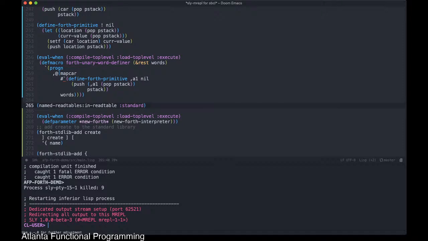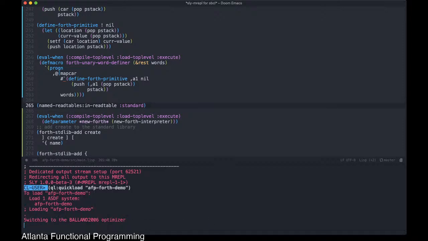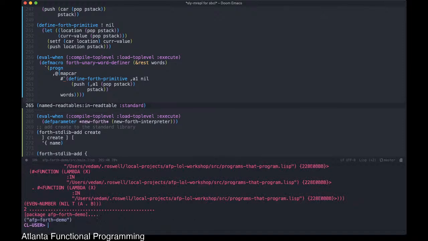So read tables in general are kind of wonky, but I'm still learning how named read tables work. So folks who are familiar with named read tables, please let me know if I'm doing something incorrect or some good practices or suggestions. Let's go here, load this guy up. Hopefully this doesn't throw up an error again. Okay, good. Set up package.